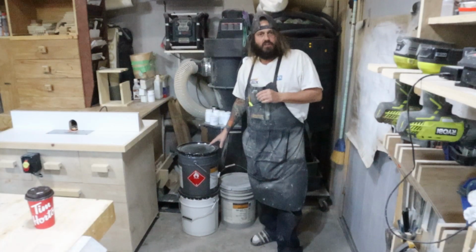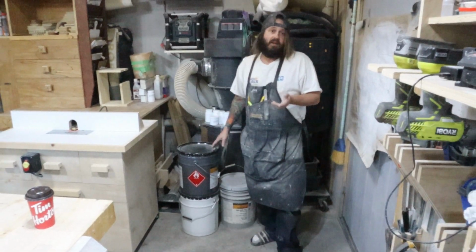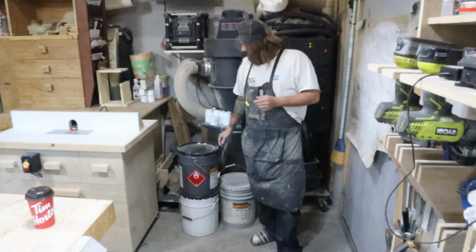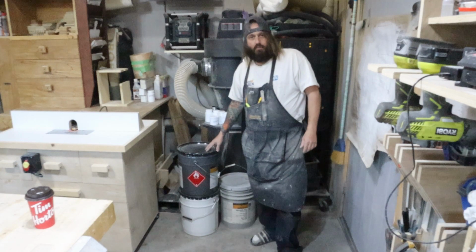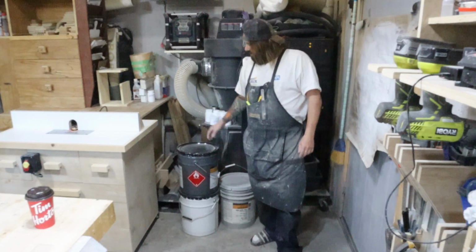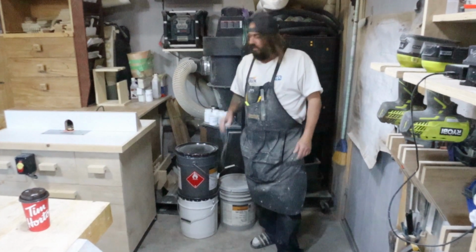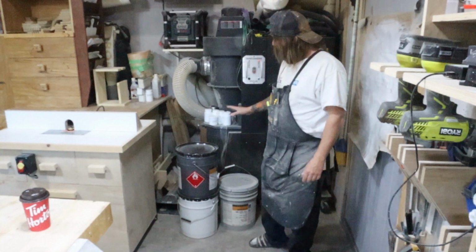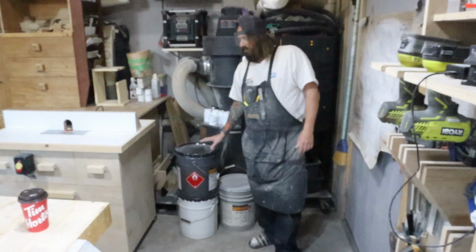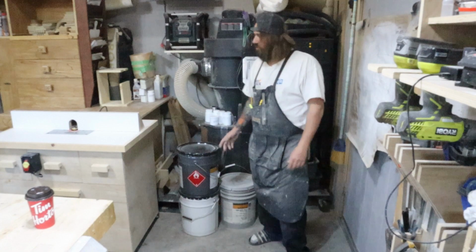All my thinners, my lacquer thinners and my pre-cat lacquers and my sand and sealers, I buy them by the 5-gallon pails, and it's so much easier for me because I buy so much of it. So what I'll do is I'll buy the 5-gallon pails and I'll pour them into 1 gallons. That way it's easier for me to pour it into a strainer and then into my gun. So I always keep 1 gallons on hand, empty gallons. I don't throw them out. I buy by the 5-gallon pails and just pour them in there. It's so much easier for me.